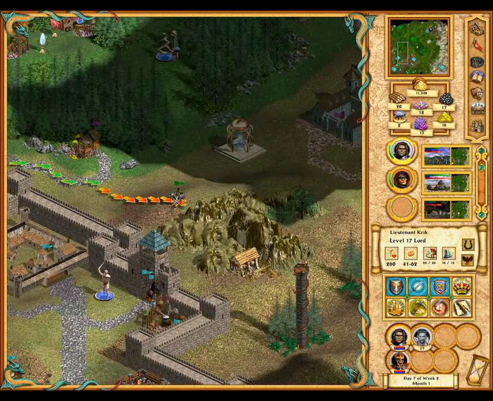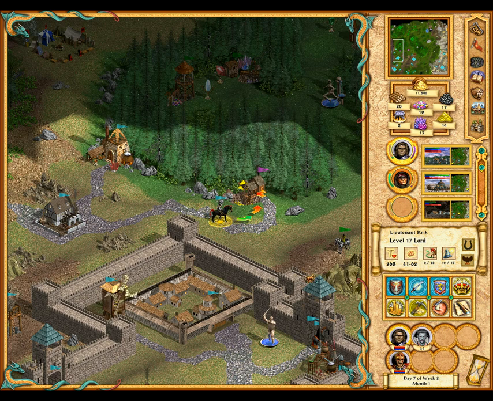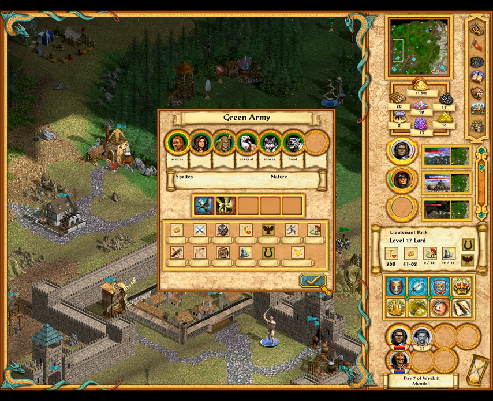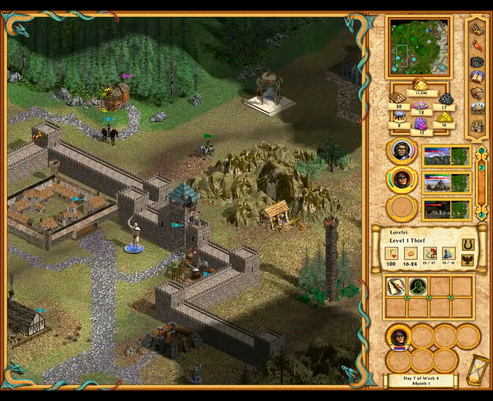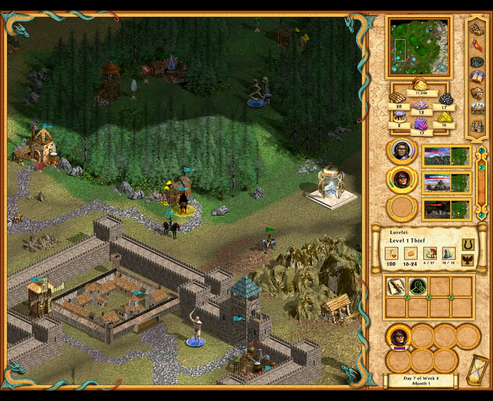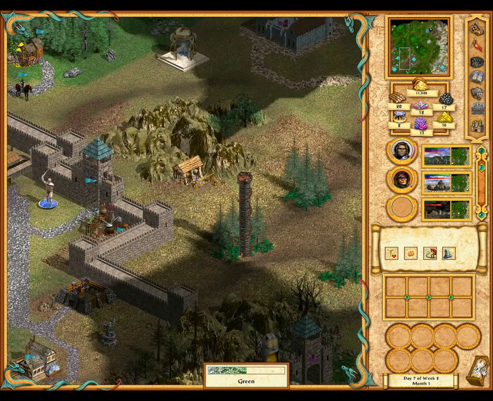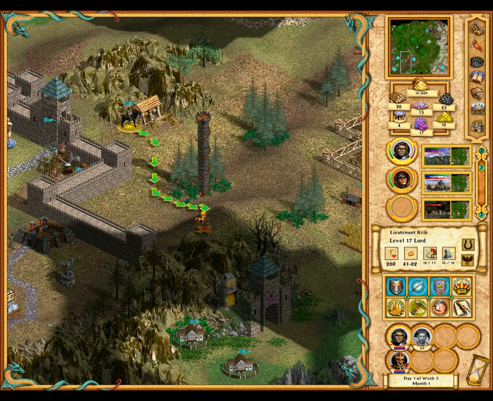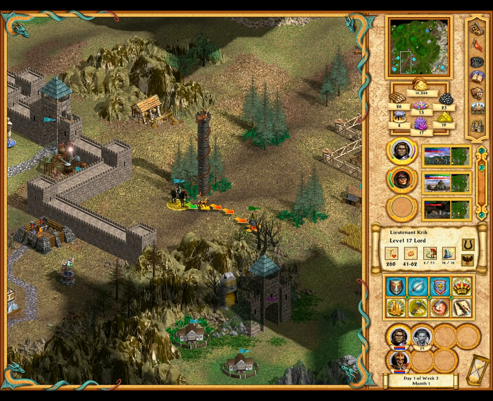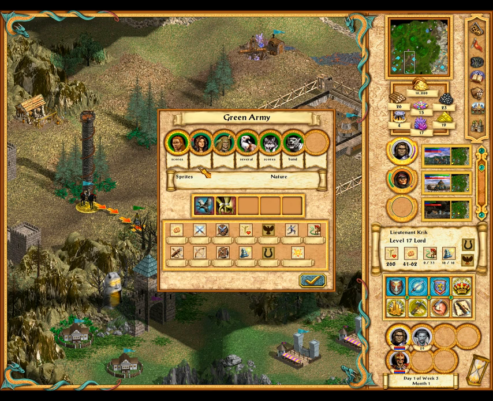Oh, look at him. He actually wants to do something. Well, I will not allow it. Go away. Is he going for the town? He's trying to, at least, I think. Where are you? I'm gonna get ya. Whether you like it or not.